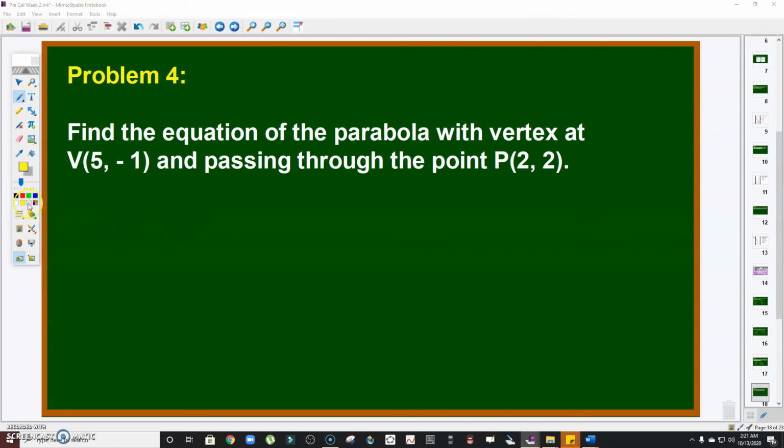So, the vertex, plot natin. Okay, so in this case, kunyari, (5, -1). Suppose this is your (5, -1). Next, ang (2, 2), syempre, nandito yung 2 ko, somewhere here. Did you get my point? So, banda dito yung (2, 2). Okay. So, this will be the point (2, 2).